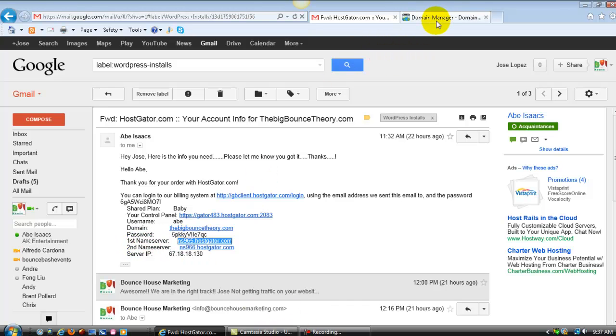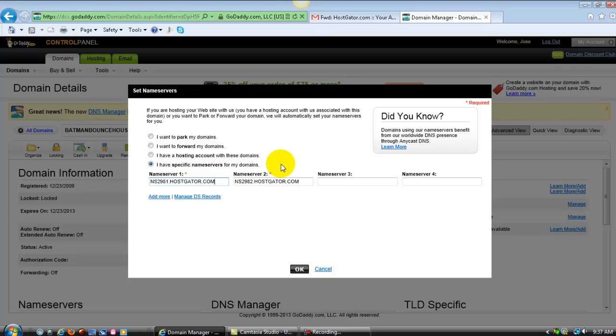Then you go back to your back end at GoDaddy. And notice it says here name server one. This is where you put your first one. Okay, I'm going to right click and paste it. And then I'll do the one for the rest. But in this case, I'm not going to do that. Otherwise, I would change my name server for that particular domain name.